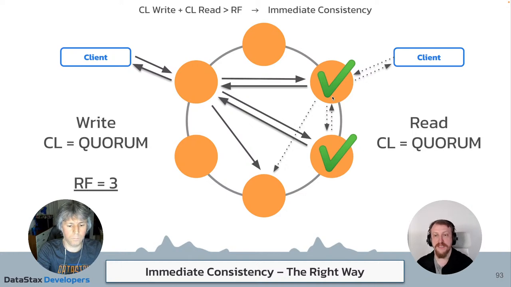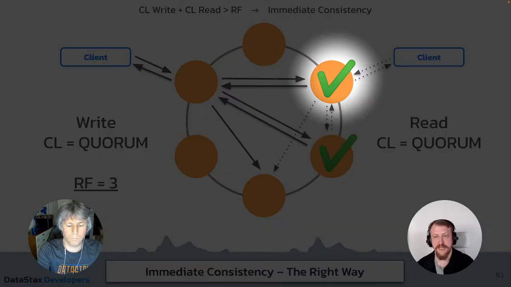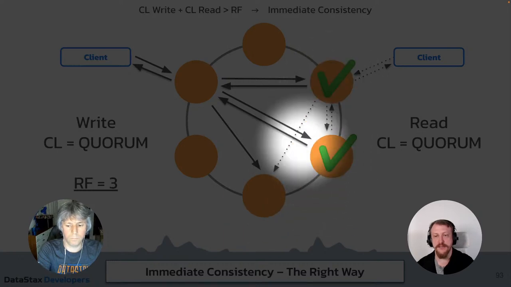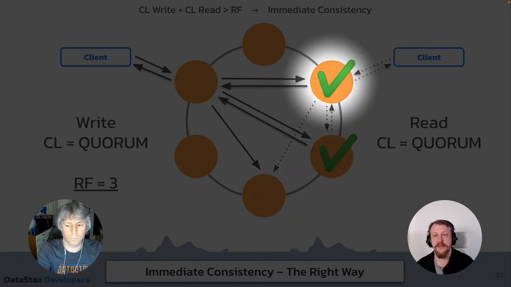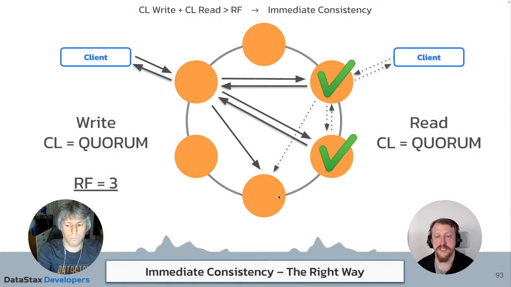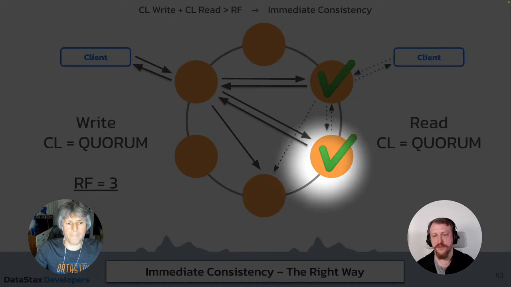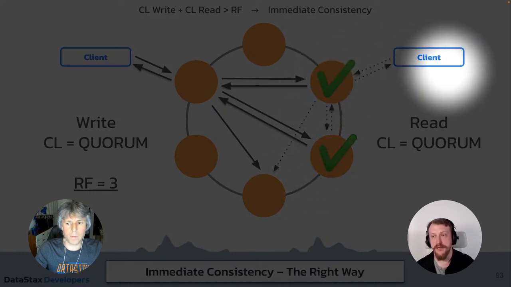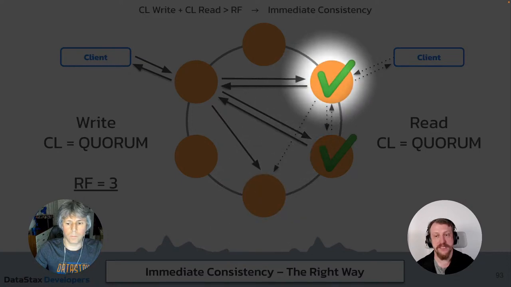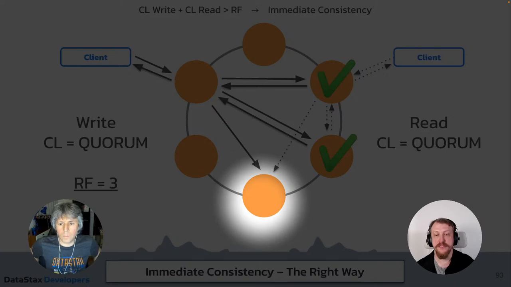This server sees that the data is not matching. Actually, not even data, but data digests. Because sometimes you work with big data, and you don't want to transfer it all multiple times for no need. If they all have the same data, it makes no sense to transfer it, making your network busy. So actually, those servers by default send only the digests, very short values. If digests match, we return to the client. But in this case, we see they don't. The digest doesn't match. This value is not updated here.